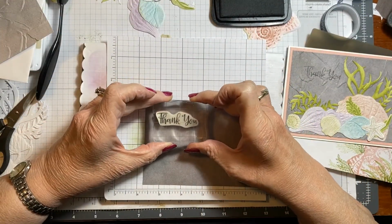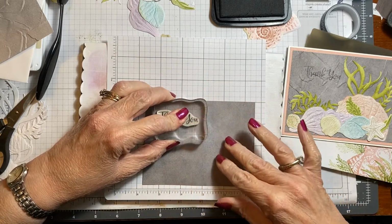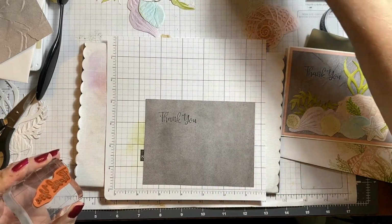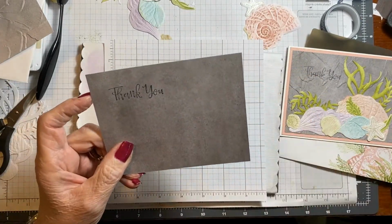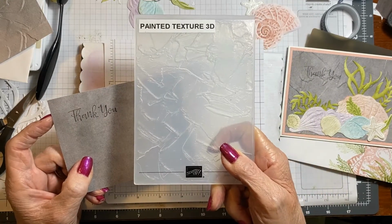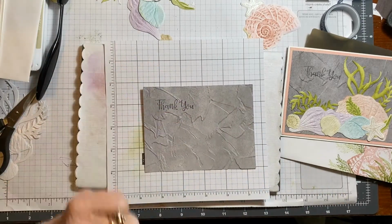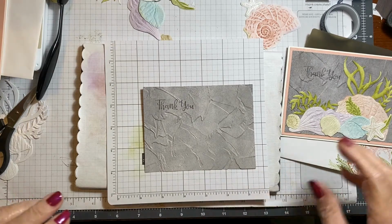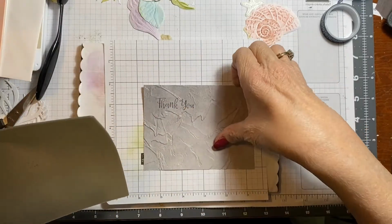So then I'm just taking my thank you. You can do happy birthday, whatever you want, thinking of you. You could use this as a sympathy card even. And then I ran this through the painted texture 3D embossing folder, and it comes out just like that. Okay, there we are. Get those out of the way so that I can actually work here.